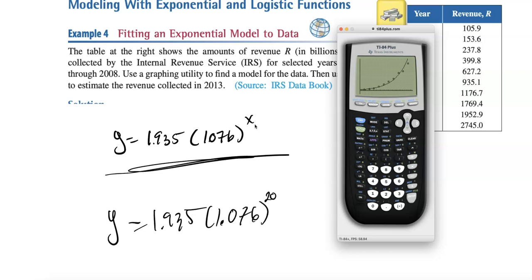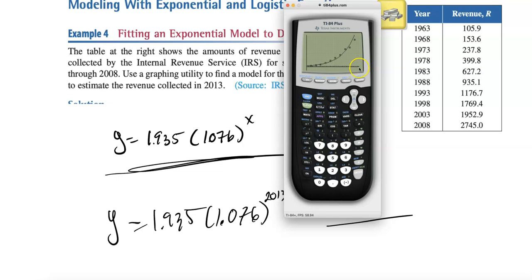And then put 2013 up there, and then use your calculator and get an answer. The other way you do it is you do it on your graph. Now, first thing you gotta make sure though is that it goes up to 2013 on your X.